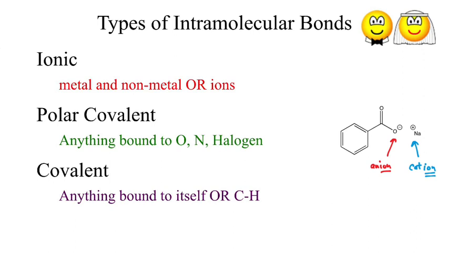Okay? Typically, how we would represent it is without the line, and we would show the charges. Because it's not really a bond, depending on the scenario we're looking at. And most times we're looking at it in solution, and the ionic bond breaks. Okay? The rest of our structures, if we don't bring in metals, are polar covalent and covalent bonds.